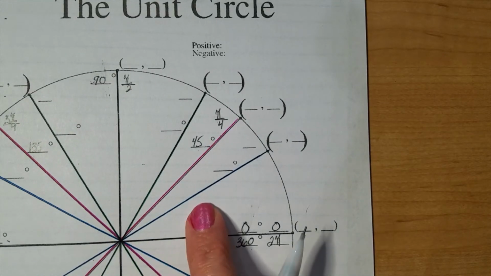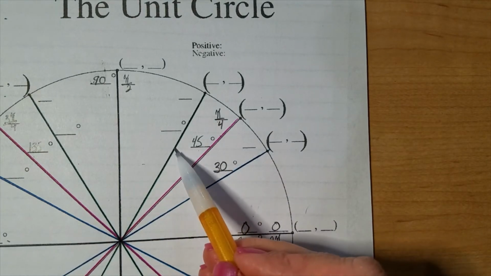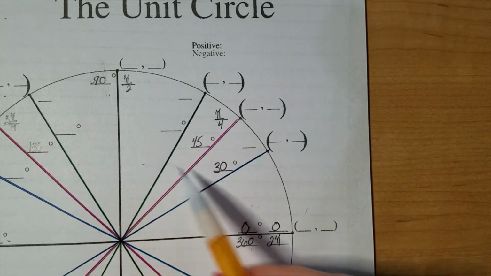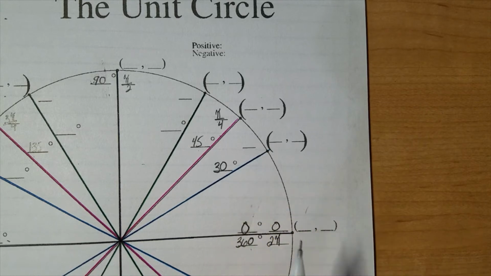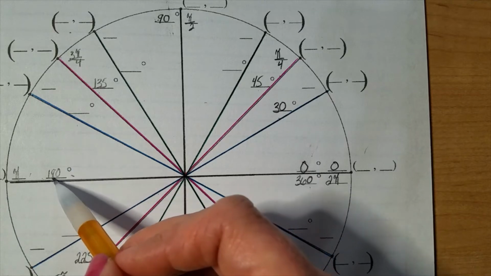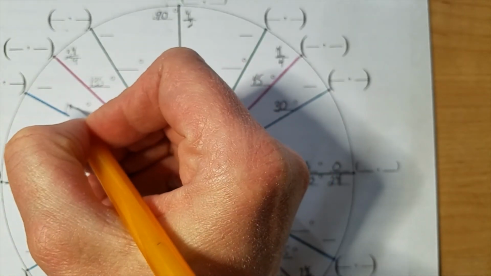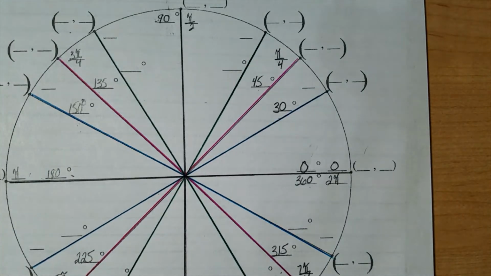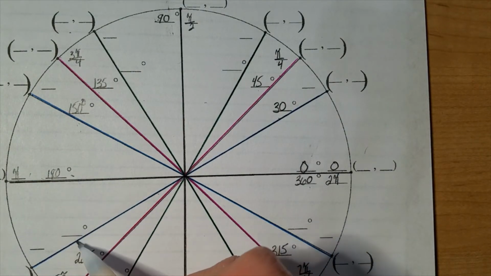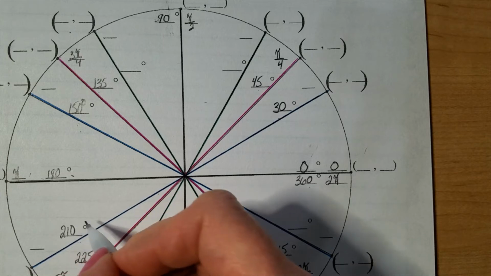Now let's go look at 30 degrees. Okay, 30 degrees, if we move another 30 degrees, that's 60 degrees, 90 degrees. This might get a little confusing. Let's do reference angles. So here's 30 degrees. If I'm going to go into quadrant 2, remember, that's 180 degrees minus 30 degrees, which is 150 degrees. Now I have to move another 30 degrees. Well, 180 degrees plus 30 degrees is 210 degrees.